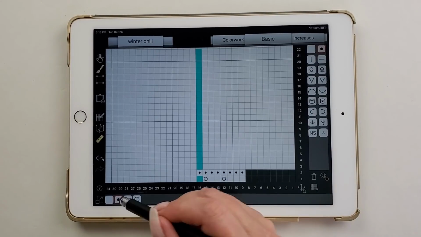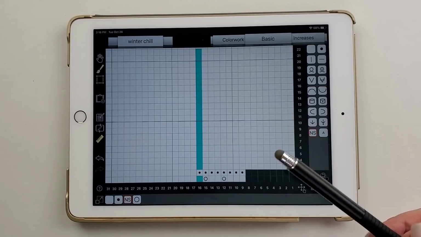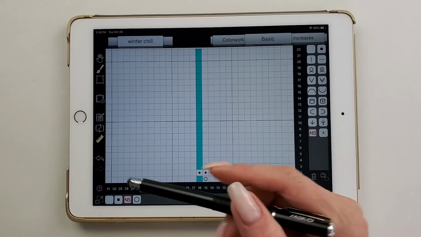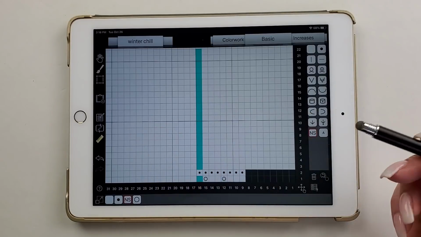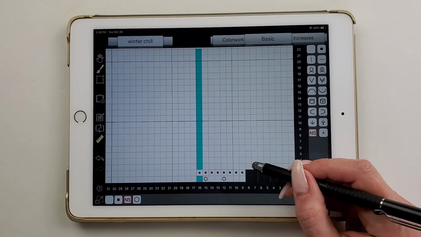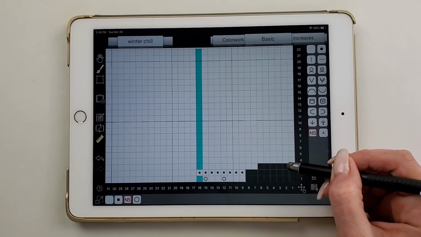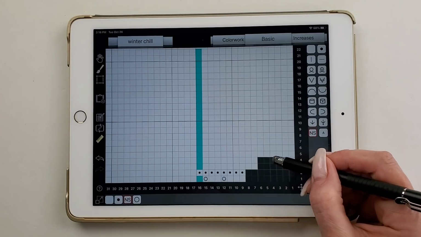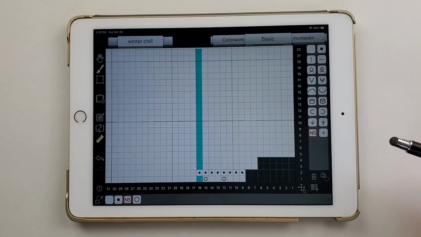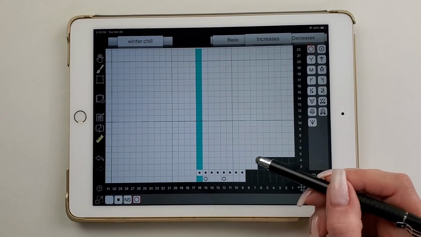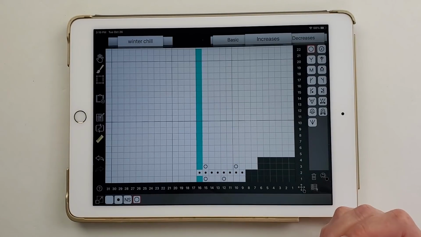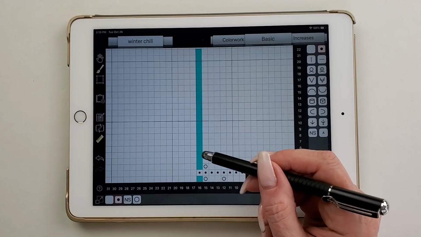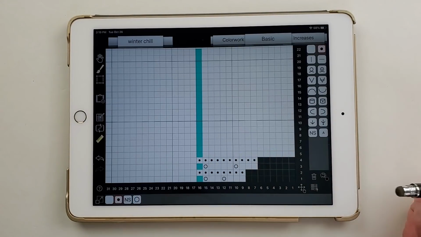Next, I'm going to select no stitch again. And in this chart, it increases, like I said, 4 stitches every right side row, which means 2 stitches on each side. So I'm going to allow for 2 more stitches there and do 2 more columns with no stitches. All right, yarn over, 1, 2, 3, yarn over, 1 stitch before center stitch, and then the wrong side is knit on the wrong side. Whew, we're off to a good start.